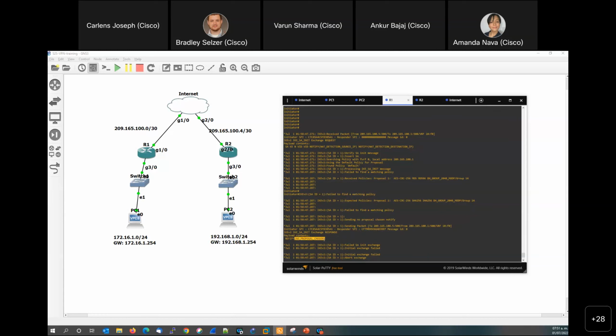So remember, during the init SA, this is where we're going to negotiate the ciphers. In the router, it's the proposal configuration, and we're also going to negotiate nonces, but nonces is being done automatically. So if something is failing here, we know that it has to be something with the ciphers that we are specifying on the IKEv2 proposal. So first is to identify what's happening, and if something is not happening correctly, to be able to know where to look, or on which part of the configuration we have to look first.